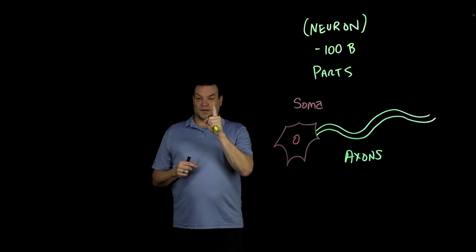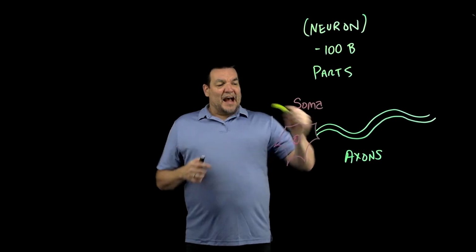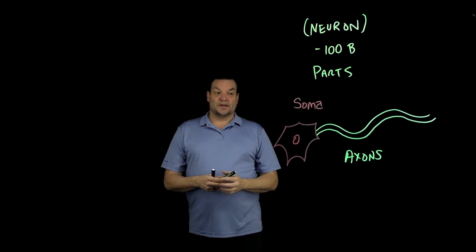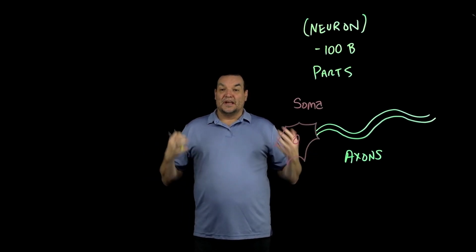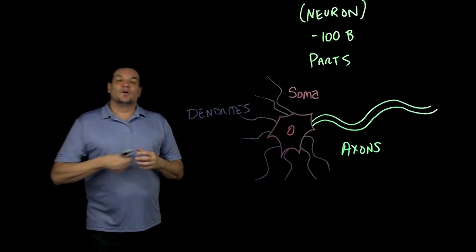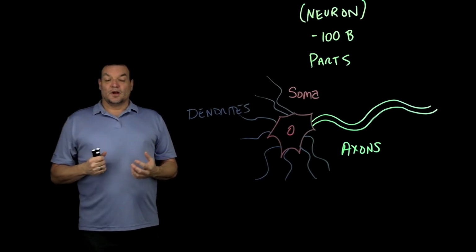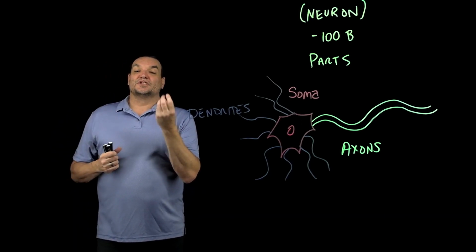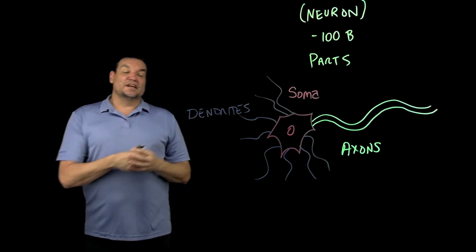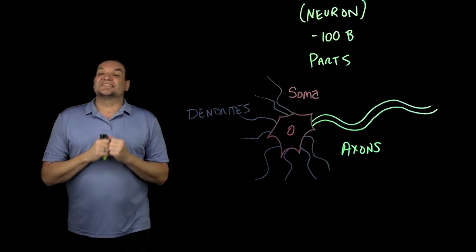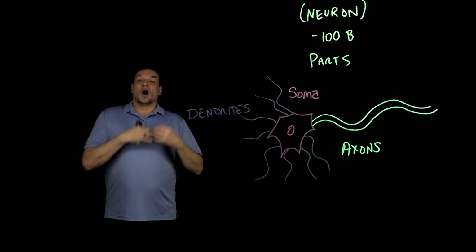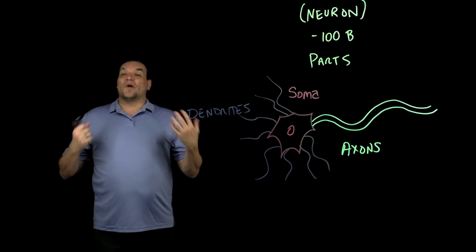Now, if axons provide the conduit through which electrochemical activity is transmitted, the question is, how does the electrochemical activity ever enter the brain cell? If you've ever grown vegetables or seen vegetables pulled from the garden, like a carrot or onion, you know the little whiskers, the little spiny things called roots that have all the dirt around them. They perform a similar function as the dendrites in the human brain. Dendrites receive the electrochemical activity. Dendrites are receiving messages from other parts of the body as well as other brain areas.